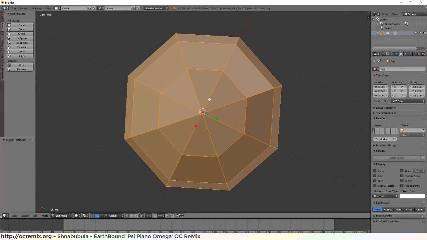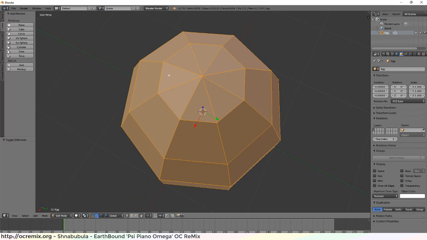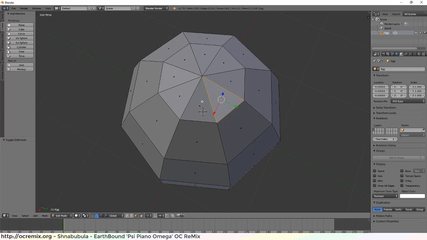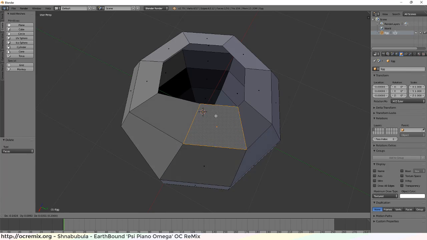So again, we don't want to work with triangles, so I'm going to try and delete this and then rebuild the top of the circle using squares. We want to select faces. You're not going to tell me the key bind? There's got to be some keybind for it. But anyway, so I'm going to do that and select all these. Press delete.